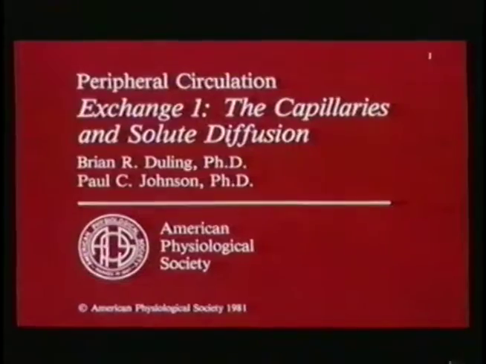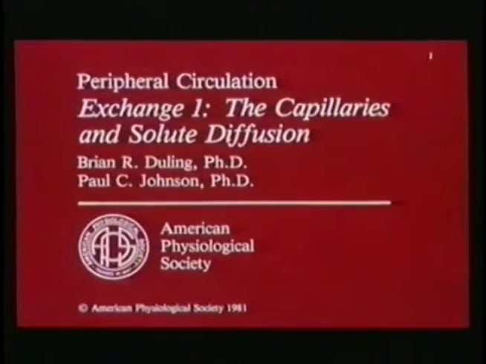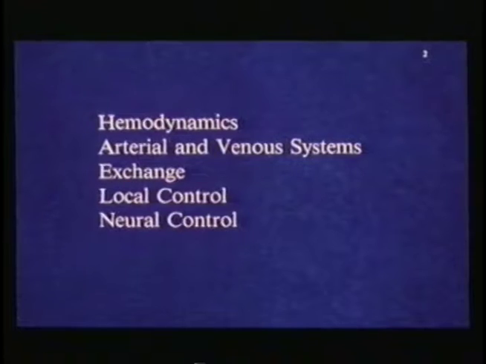Slide 1. Peripheral circulation is a series of slide tape programs developed and produced by the American Physiological Society. This is Exchange 1, the Capillaries and Solute Diffusion. Content experts, Dr. Brian R. Duling and Dr. Paul C. Johnson. 2. The earlier programs in this series present discussions of hemodynamics and the arterial and venous systems.